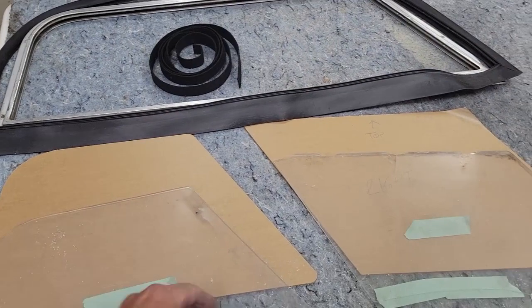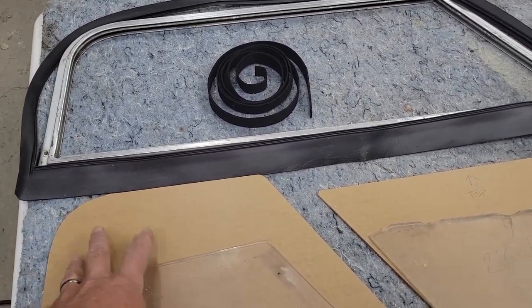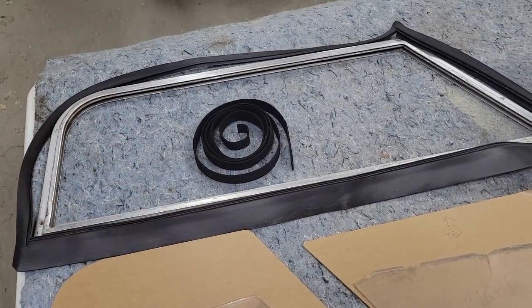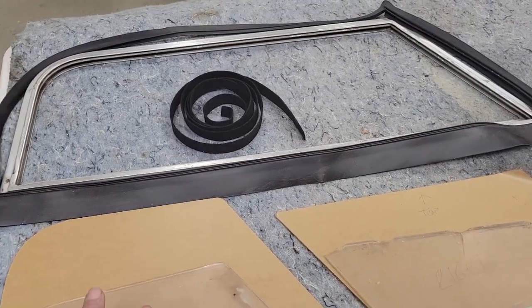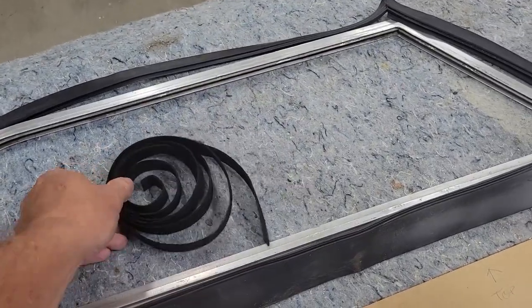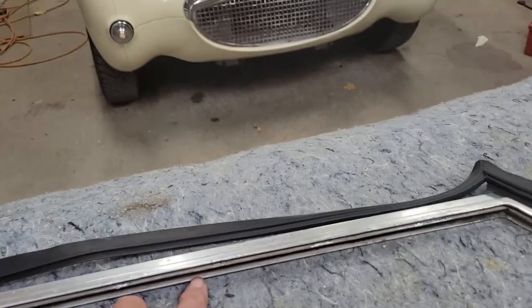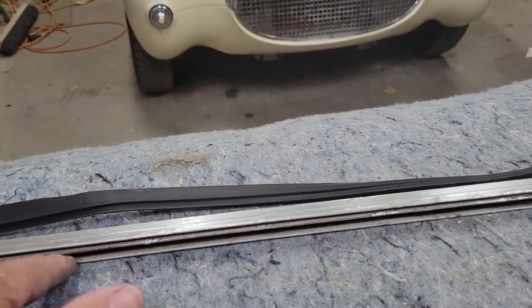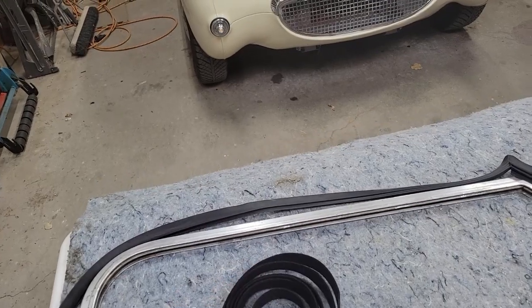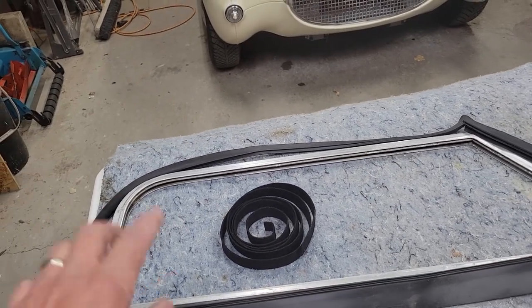Well, here I have the new panels cut out. I haven't taken off the protective paper yet, but I'll do that once I get it installed in the frame. Before I can install the new panels in the frame, I have to put in the felt track for the sliding unit, and that goes into the wider track down here. So once I have the felt in place, I'll put the panels in, and then I'll work on the weather stripping.